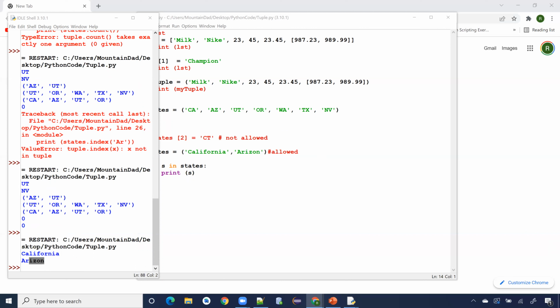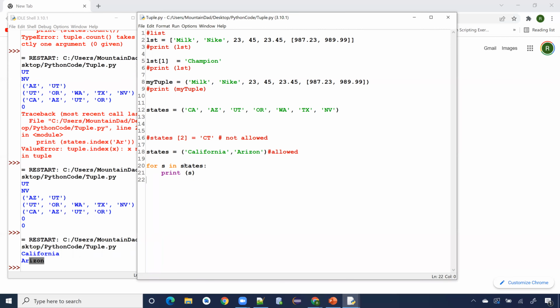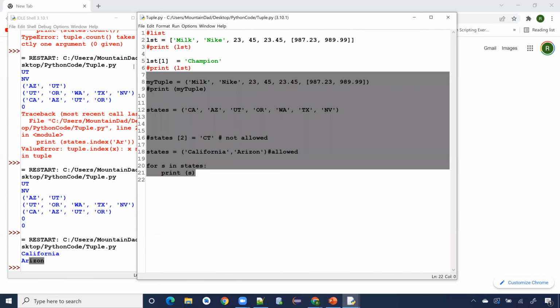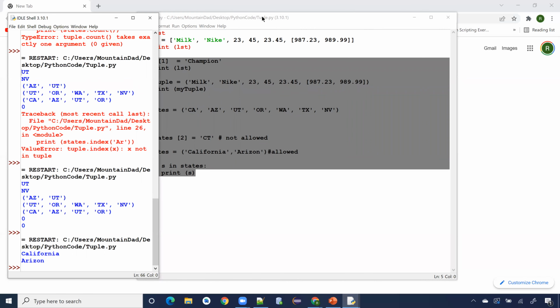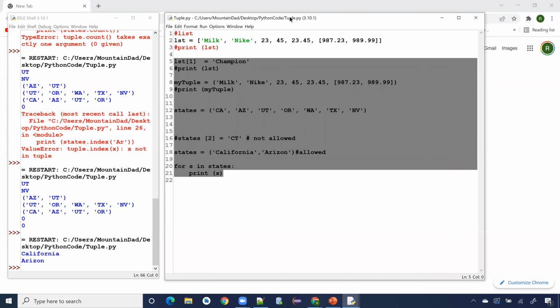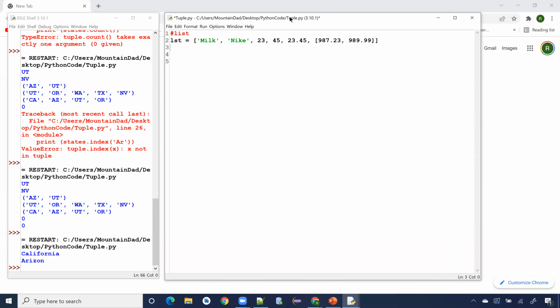Now, the other one that I want to quickly go over is the idea of using a set, right? A set. So now we've looked at tuples, and I'm going to take all of these tuples out because it's very similar to a list, except a tuple is read only, and you cannot change it once it's created, right? You cannot change elements in it. Okay, so I have a list here, right? Now you watch what I'm going to do here. In my list, I'm going to change something. I'm going to put another milk here, right? Milk, and leave everything the way it is.